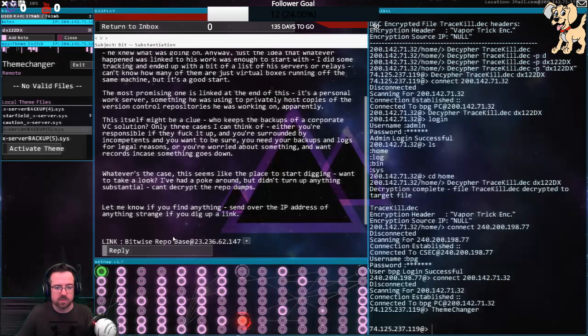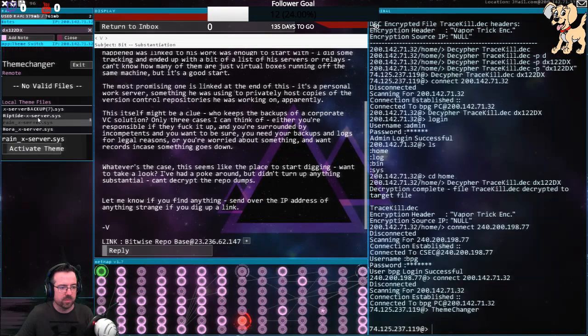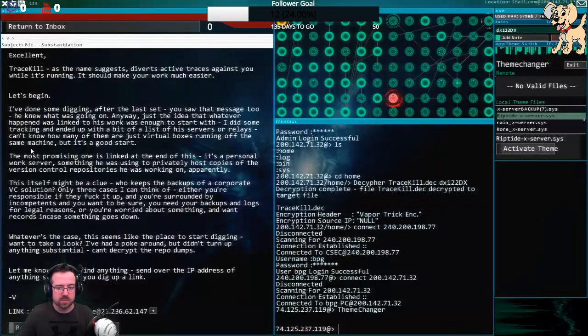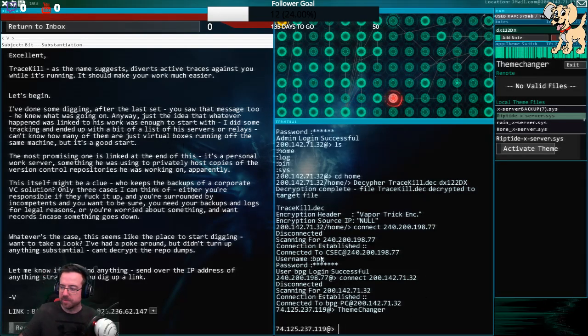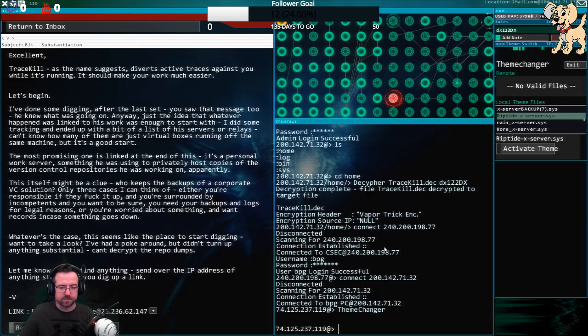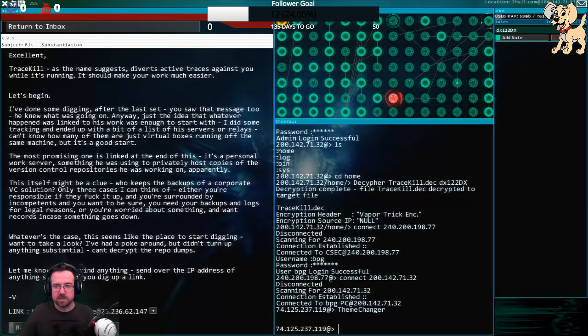That one's triangles, and rain, I think, or was it Riptide? One of them was quite nice. Yeah, let's go with Riptide for a wee bit. So, okay, let's exit the theme changer, and let us get rid of that note. Does it free up some memory?